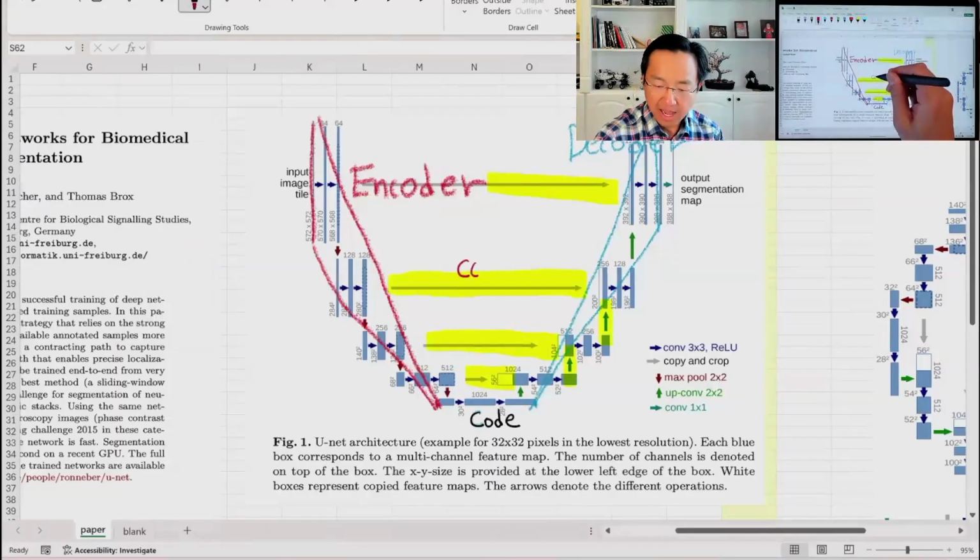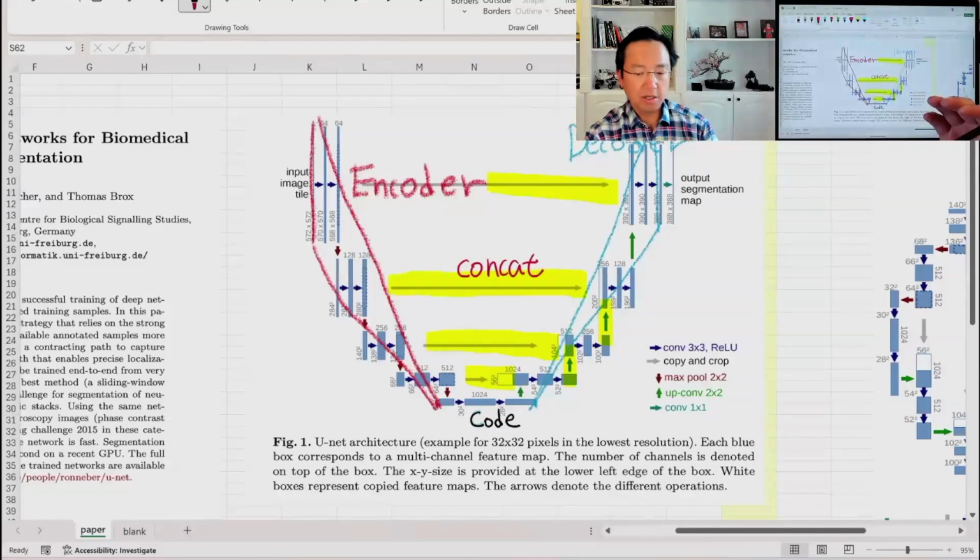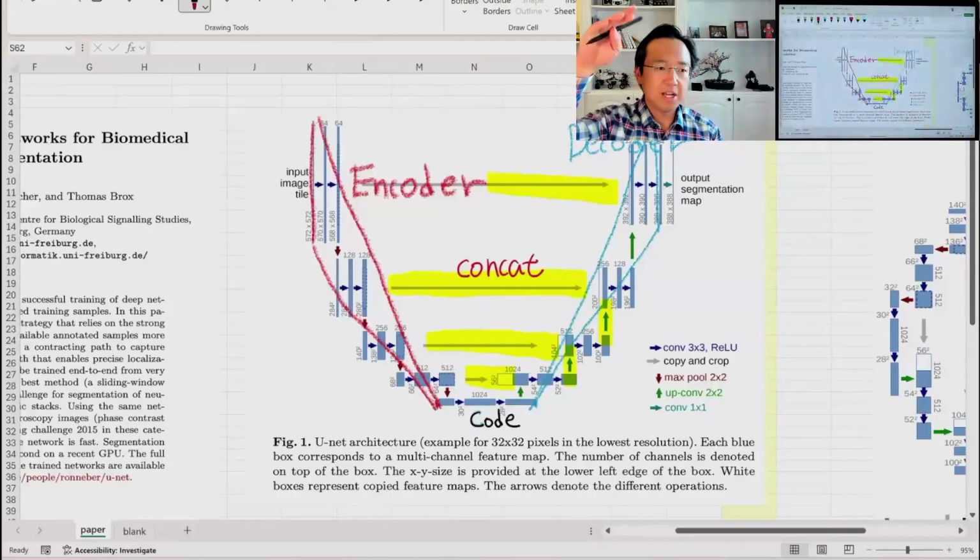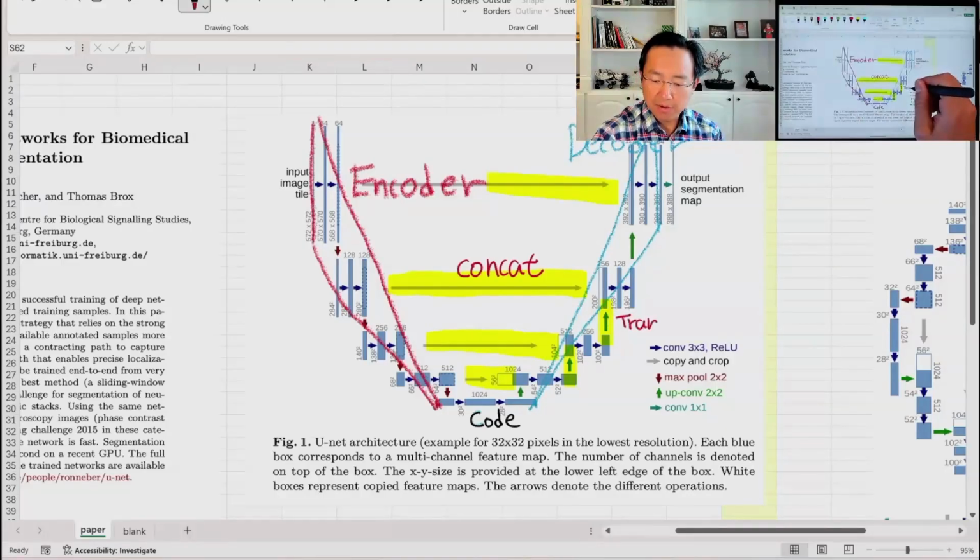So concat. To put that into perspective, in the previous lecture we talked about residual network and saw addition of features coming from an upper layer of your network to a lower layer of your network. And the up arrow we're going to learn today is the process called transposed convolution. You can think of it as the opposite direction of a convolution.